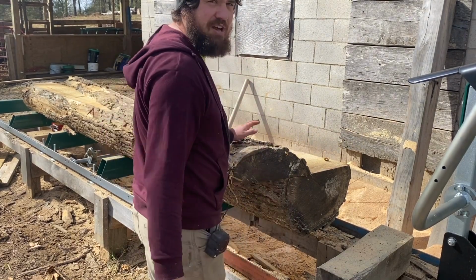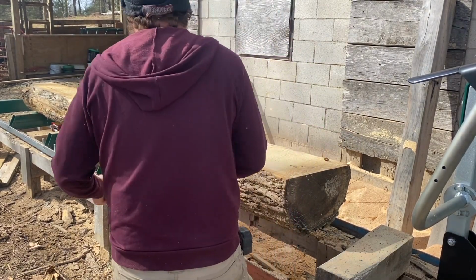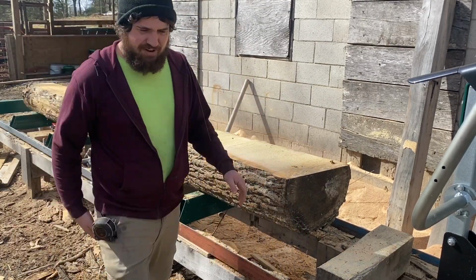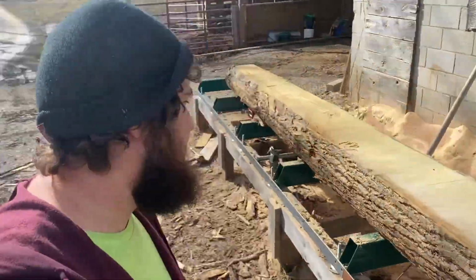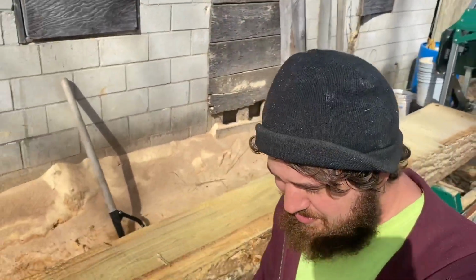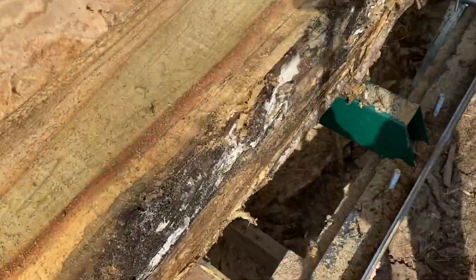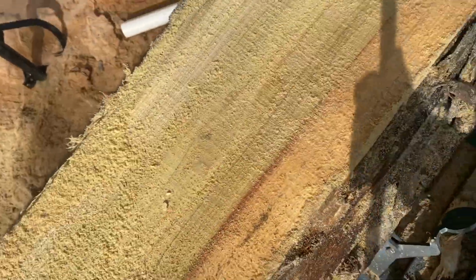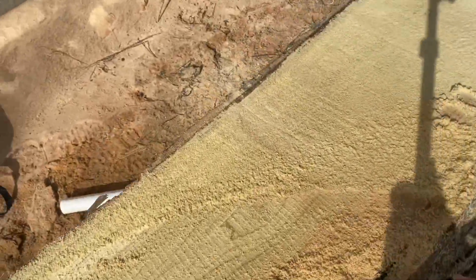at least I'm doing this job for myself. But you can make fun of me in the comment section. They say bad press is still press, right? Yeah, this is definitely poplar, which I like cutting. Poplar and pine are my funnest ones to cut.